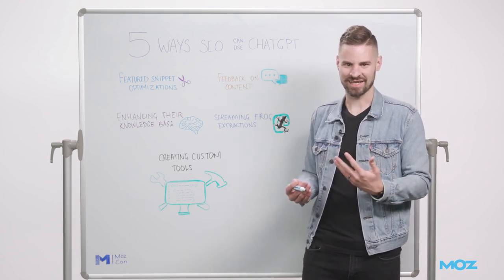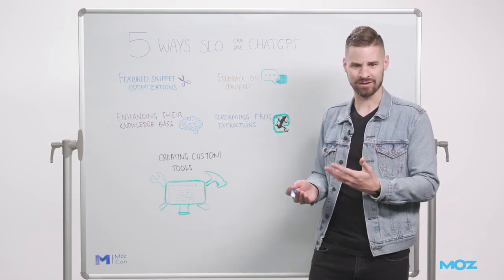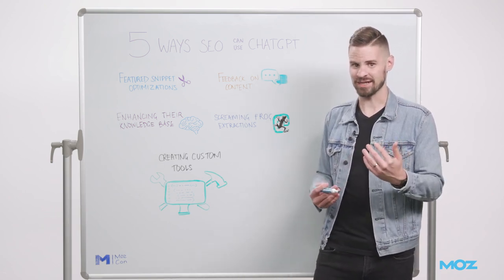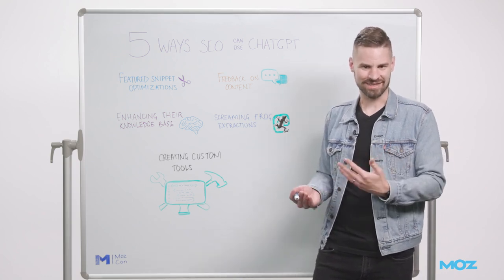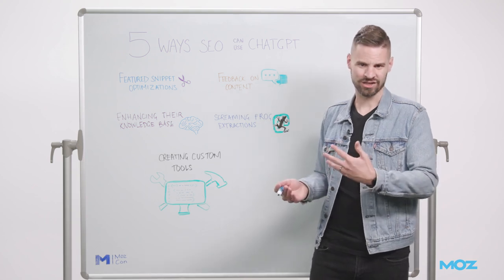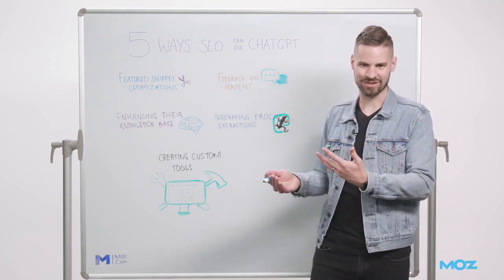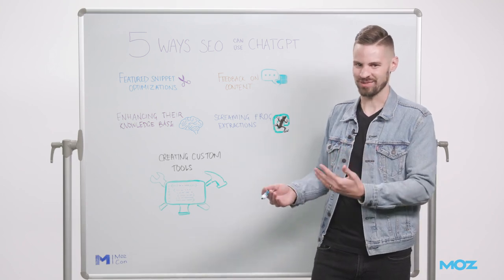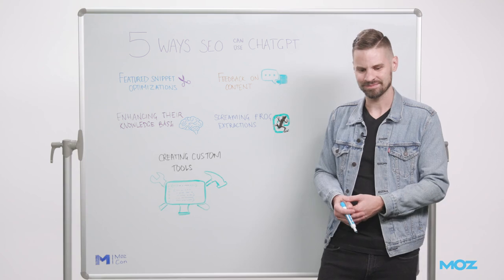And what we've been doing is testing and running them through ChatGPT and saying, hey, explain Bill's article to me like we're in high school. And ChatGPT is able to create a really succinct summary that's actually helpful. In essence, this really democratizes content from thought leaders like Bill or Google's documentation. As an industry, becoming and enhancing our technical SEO skill sets is a challenge. ChatGPT helps democratize that content by making it more accessible for everybody.